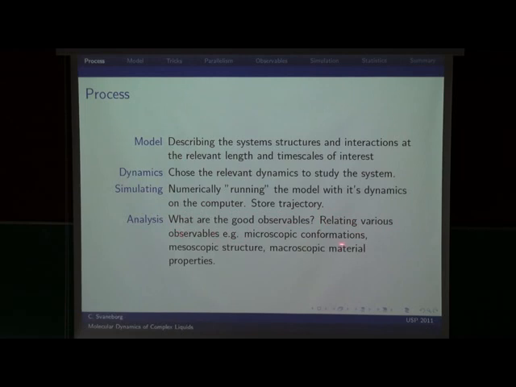And for instance, what we would be interested in, and this is what I will talk about tomorrow, is the case of rubber. We want to study the microscopic polymer conformations when we deform a piece of rubber. We want to study the mesoscopic structure and how it depends on the deformation. And we want to study what the macroscopic material properties are. We want to relate microscopic conformations and mesoscopic structure to macroscopic material properties, if we want to study rubber. So I will give you a 1-hour discussion on going from there to there to there tomorrow. That will be the goal of tomorrow's presentation.